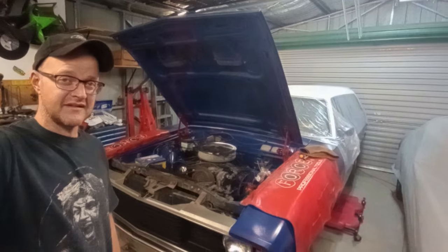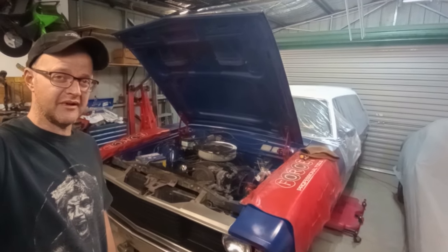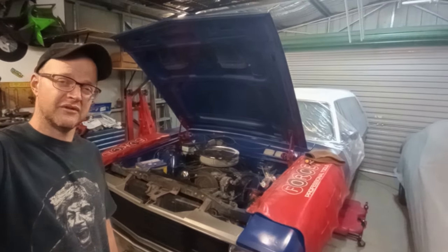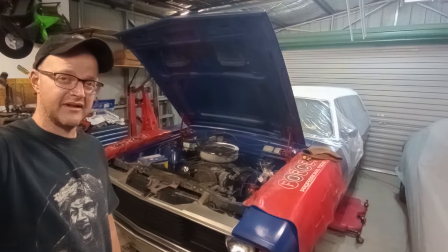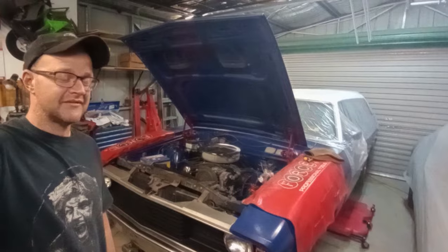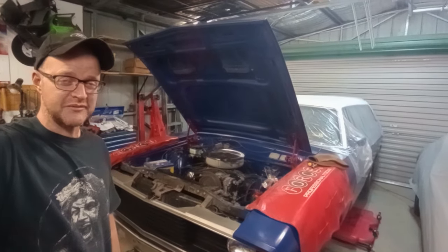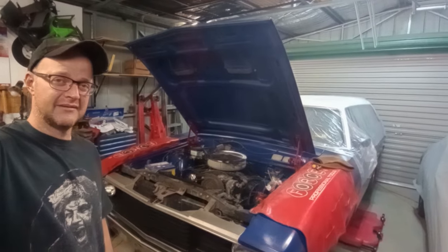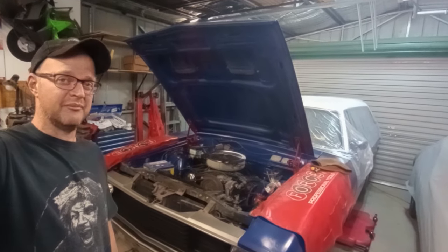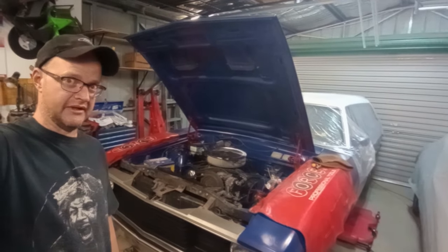Rest assured, at the end of this exhaust build, I will give a rundown of all the costs out of pocket to get the exhaust system to where I wanted it to be. I have no idea how much it would have cost to pay somebody else to do this. I was never going to entertain that idea anyway, because this is strictly a budget project. Budget.